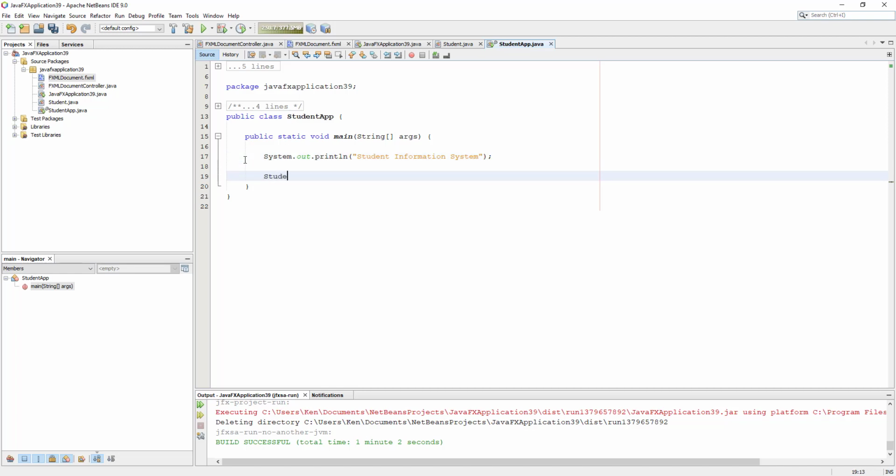So simply set one object, then I will set certain values for those objects. Then I'll print it out on screen. Then I will do the same thing using JavaFX UI controls.